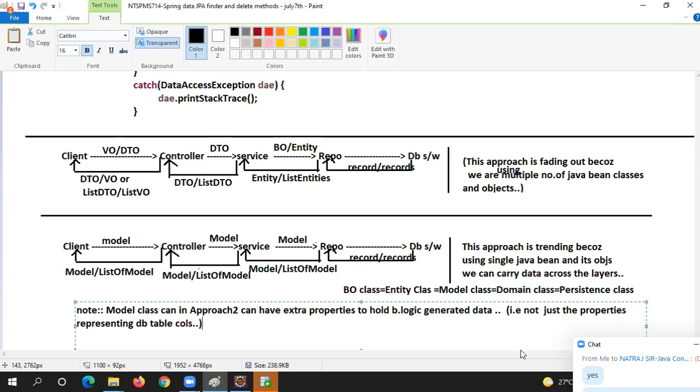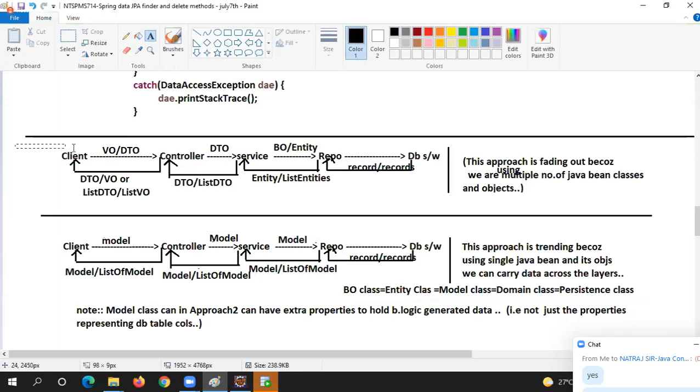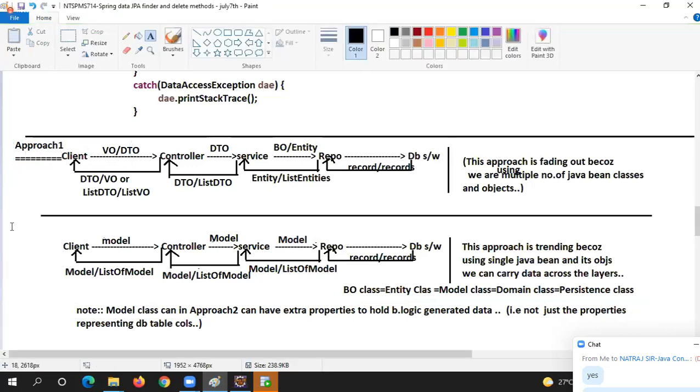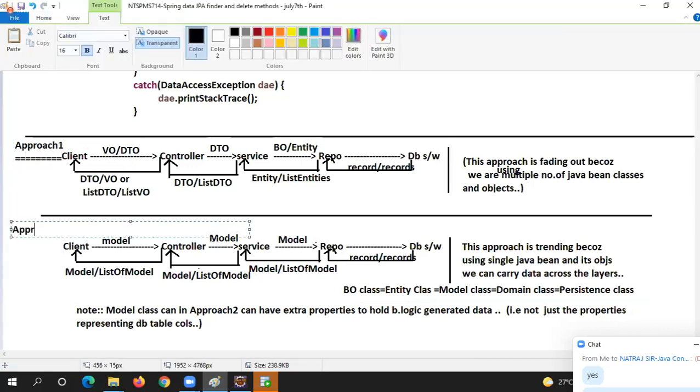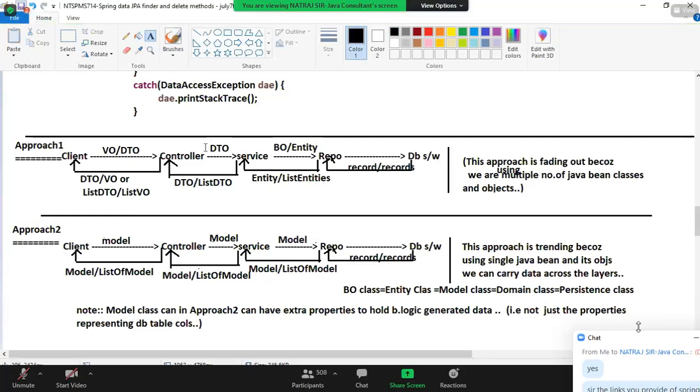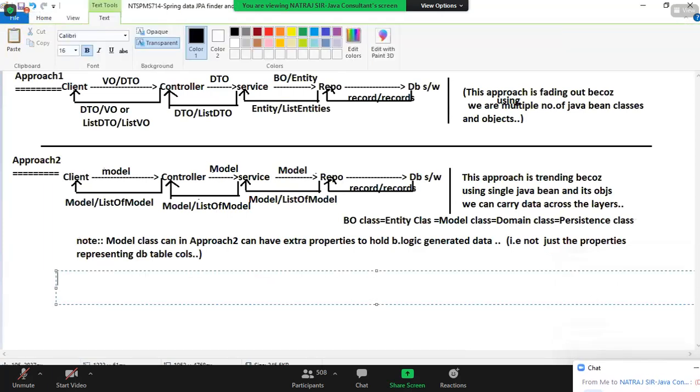Now you may ask me one question: sir, but at the time of table generation, a problem will be raised, na sir? Spring Data JPA supports what? Dynamic schema generation, right? Super, nice.